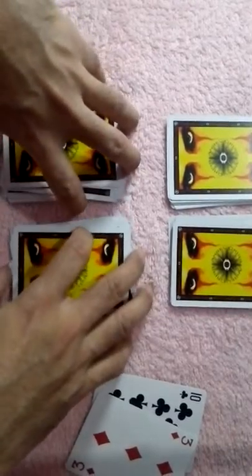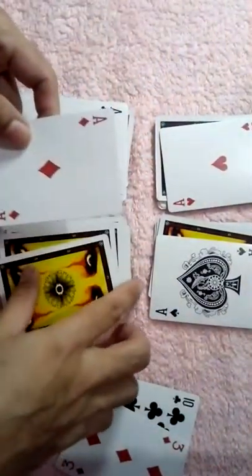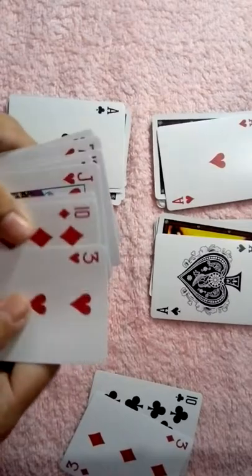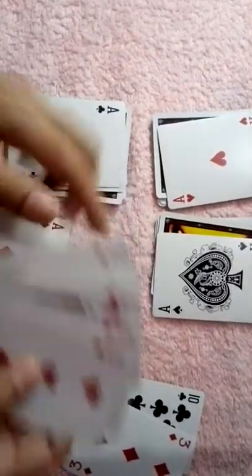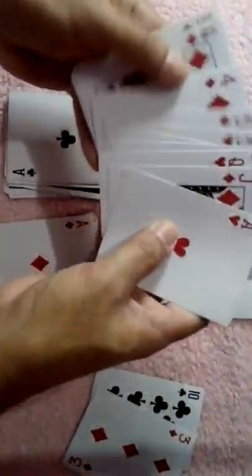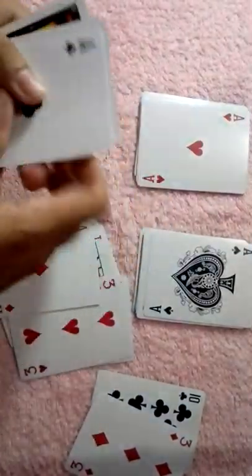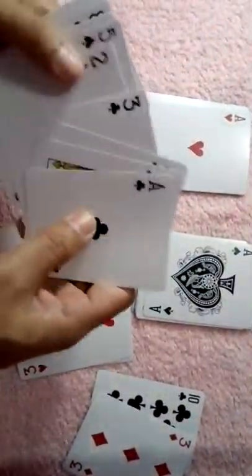So, matic na rin. Lahat ng 4 aces nasa ibabaw ng buong apat na pile. Ayan. And automatic na rin siyempre lahat ng nasa red is red. Diba? Ganun din to. Ace. Red. Same with the black aces. Black din siya lahat. Ito rin. Black.